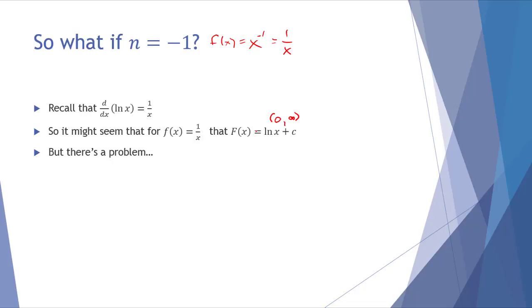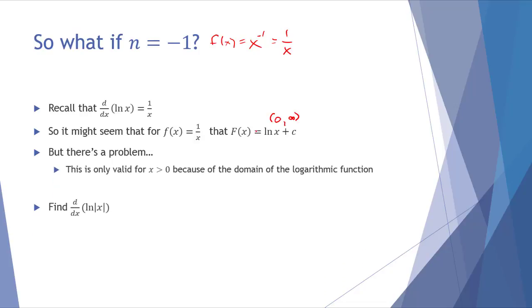In order to examine what that's going to do, we want to take a look at another problem. So let's take a look at the derivative with respect to x of the natural log of the absolute value of x. And what you want to keep in mind in order to take care of this is the piecewise definition for absolute value of x: it's equal to x if x is greater than or equal to 0, and it's equal to the opposite of x if x is less than 0.